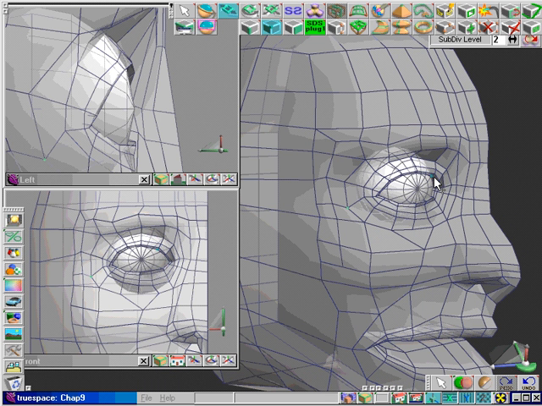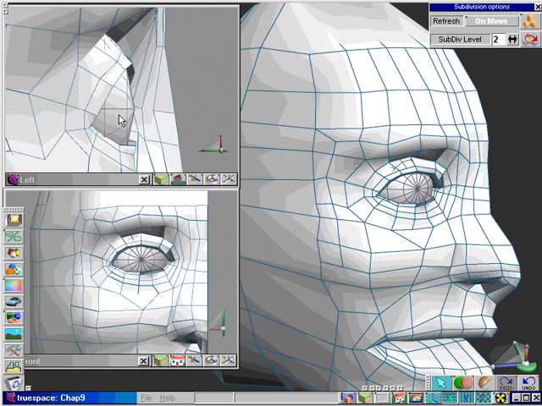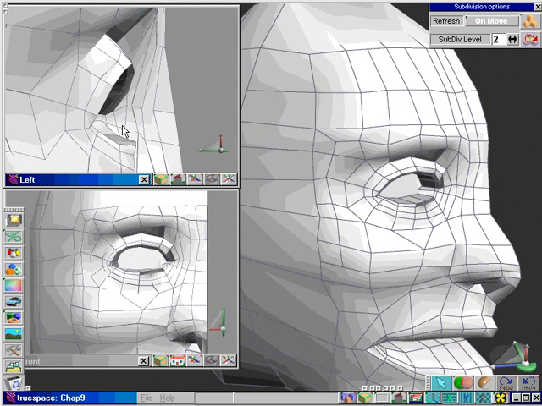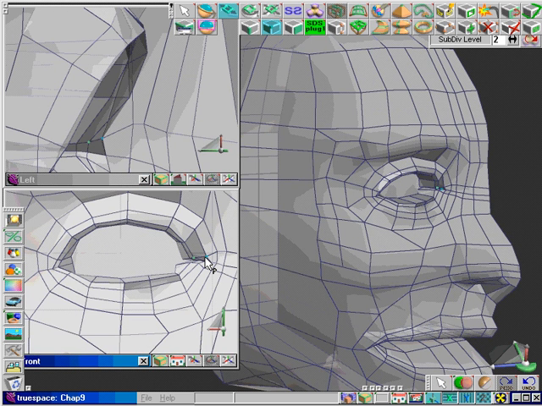So now I'm going to work on the inner corner of the eye, and to do that easily, we're going to make the eye invisible. Now I paused briefly and added just another row of points there to help define the tear duct. Now I'm going to just refine it. So nothing too drastic once again.